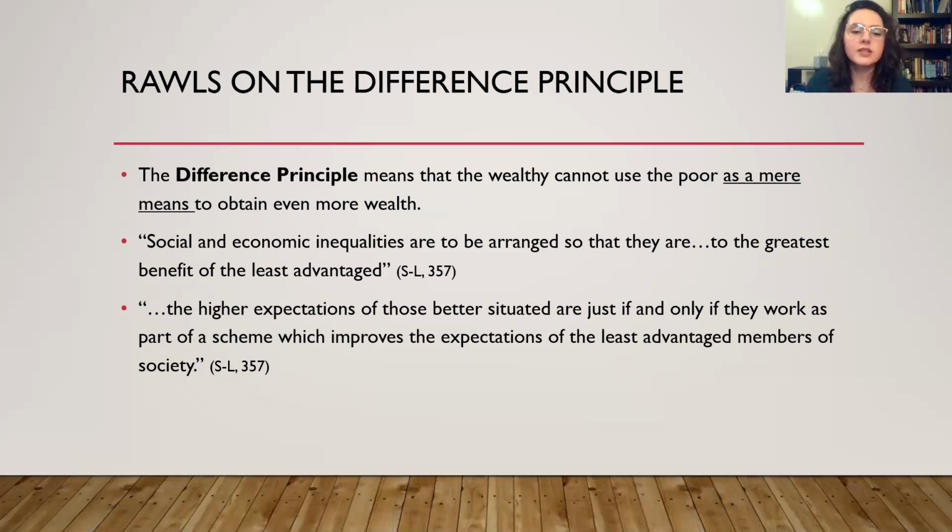So the difference principle and the maximin principle are basically meant to show that if you start people off behind the veil of ignorance, they're going to choose policies that advantage the least well off in society, because if you could end up there, you'd want to have some protections too. And it shows that in a just society, we want to construct our policies to not leave those who are least well off at a disadvantage.